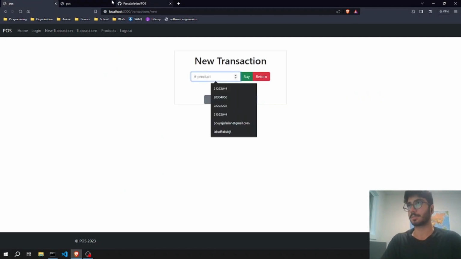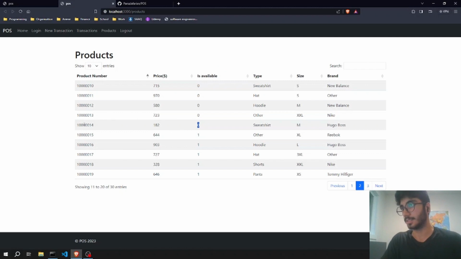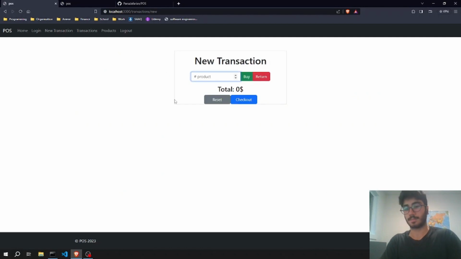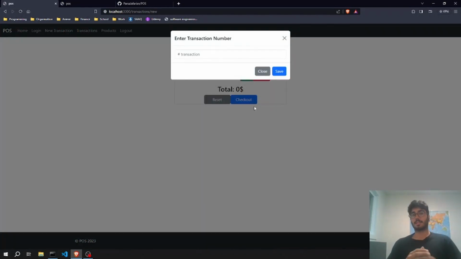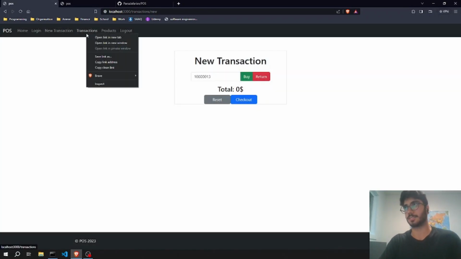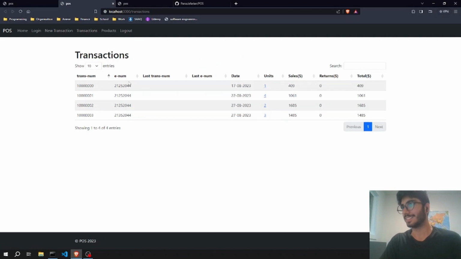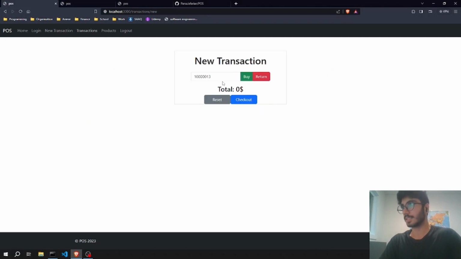So I'm putting the product number, and I see, oh, I have to return this item, for instance. Let's just copy paste it, and okay. So the thing is, the first time I put return, I have to put the transaction number associated with that item. Technically, the customer has to provide you the receipt and show the transaction number on the receipt. But I kind of forgot already the transaction number. So what we're gonna do is just check the transactions and see what was the latest. Oh, it was this one. Got it. So we put that.